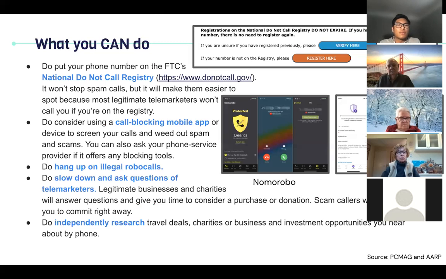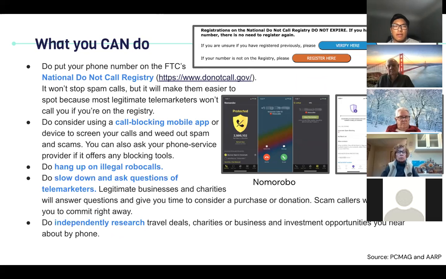Then it's sort of like a robocall. Most telemarketers, in theory, should be respectful and will slow down and adhere to your concerns or any of your questions. So just be aware of that, and then don't commit right away to certain deals or any sort of plans that they may offer to you.